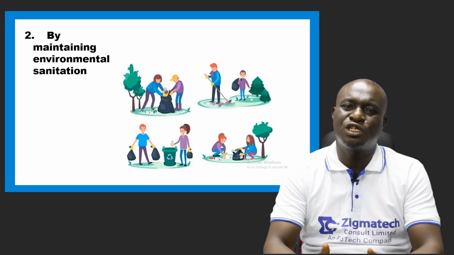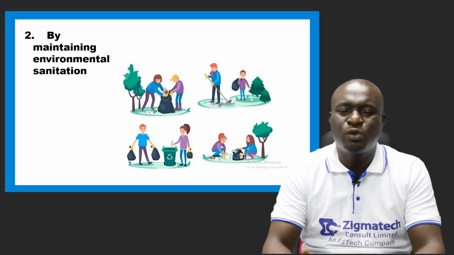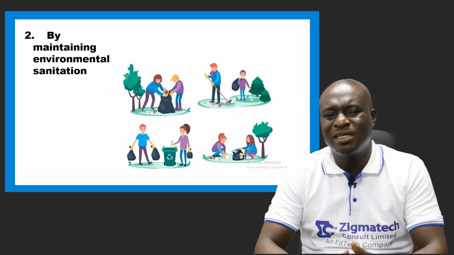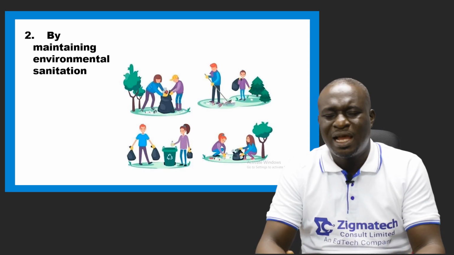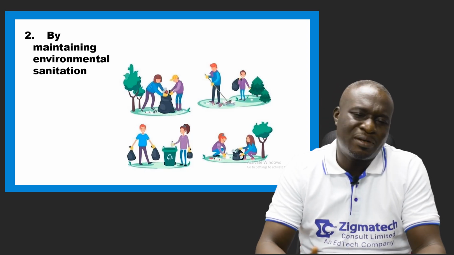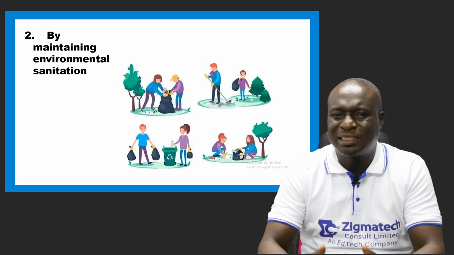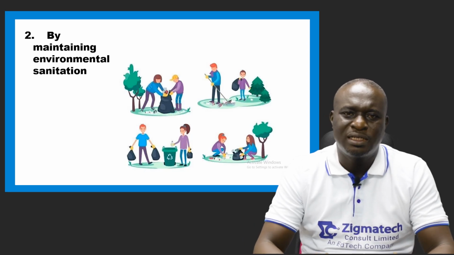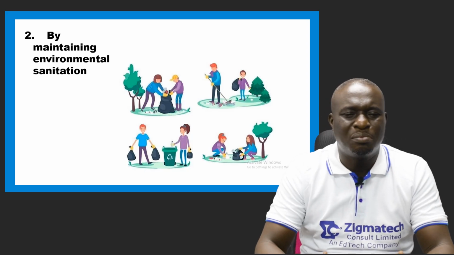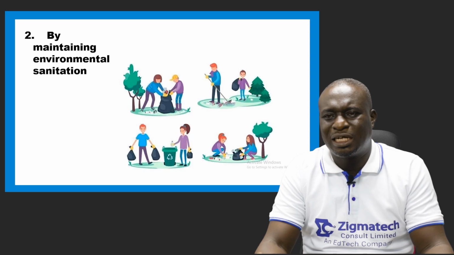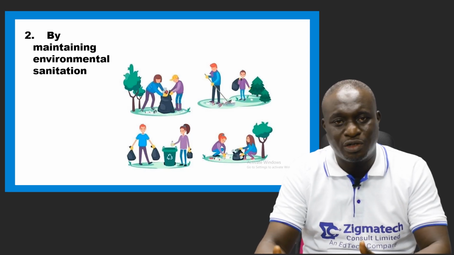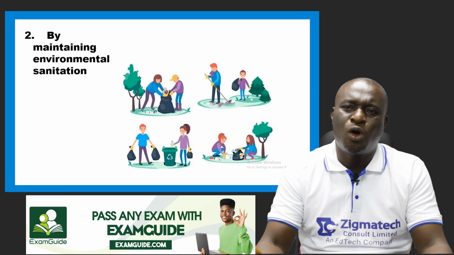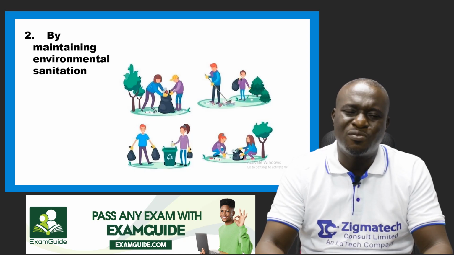Now, environmental sanitation is not just you cleaning your own house, but people coming around and cleaning the environment, the balconies, the streets, the drainages, ensuring that litter and paper wraps are collected into waste bins, ensuring the place is safe. There are no broken bottles, no broken glasses anywhere. Plastics are not littered everywhere, and they are not dumped in the drainage or in the gutters. Make sure that the gutters are free and clear so that water can easily flow. All these are ways we maintain environmental sanitation.